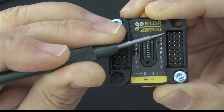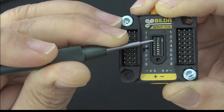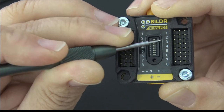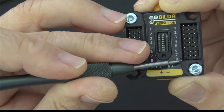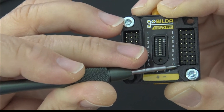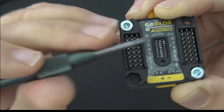If you turn one on, it connects one and two. If you turn two on, that connects two and three. I actually haven't done a test to see if you can daisy chain these all the way down so you could wind up with eight individual pins bridged together. I haven't tested that yet. We can test that in just a moment. But that's the physical tour.